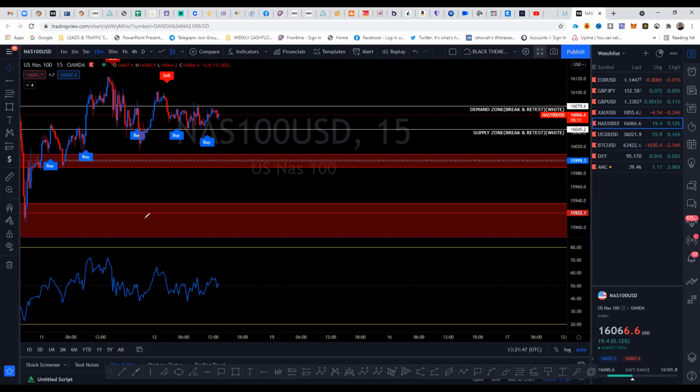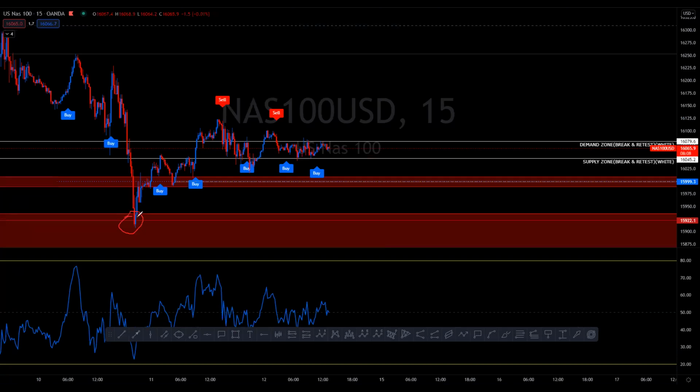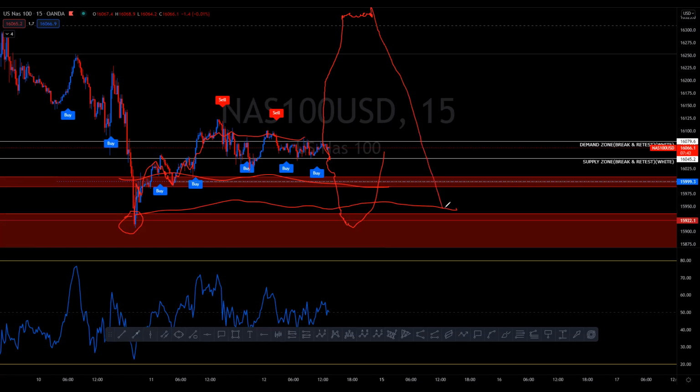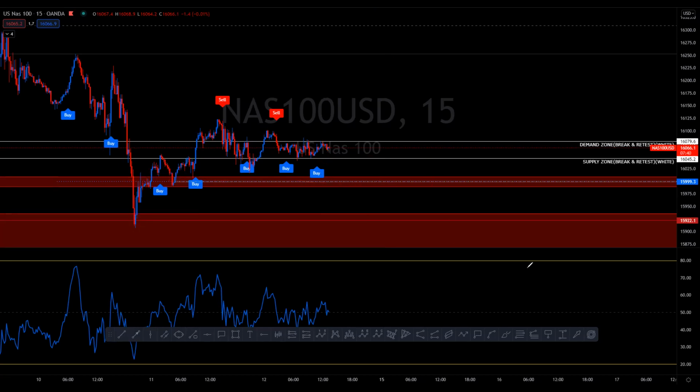So when we look at this recent price here, this is the last sell candle. So they bought price up, but there was a lot of sell orders that didn't get filled. So they're eventually going to have to bring price back to mitigate all of this area here, which I believe they're probably going to sell this price all the way down here before making it overbought, or they possibly could buy price all the way up and create an all-time high, and then maybe eventually bring it back down here. But honestly, I really think they're probably going to have to fill this first before they buy it back up again.